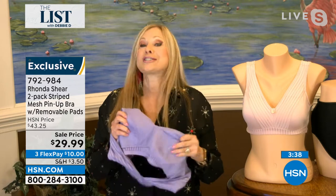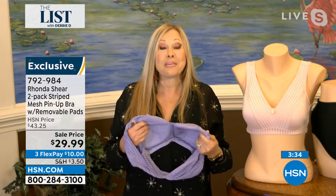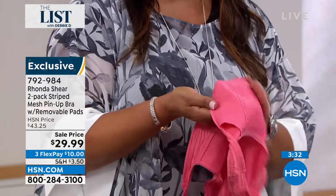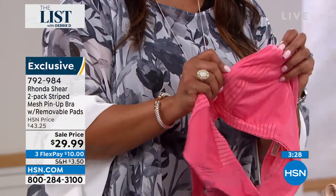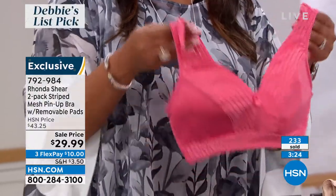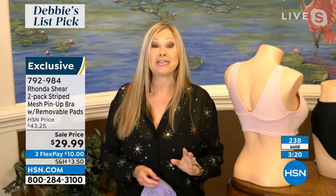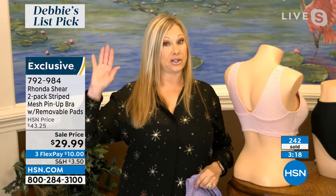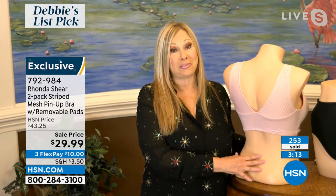It's fabric-lined — so soft. It's touching the most sensitive part of your skin. You've got complete modesty with or without the pads. This is a mesh that gently sits against your bust — no digging into breast tissue and the underarms. Smoothing under your arms, smoothing to the back. It is such a customer favorite in my line. I have to tell you, I've done today's specials on this bra and I've never seen it at this price for two of them.